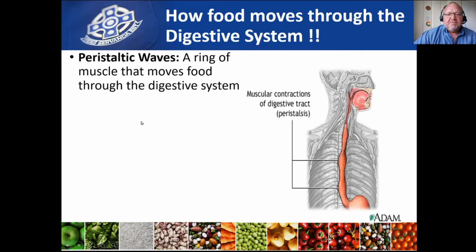Okay, so how does it move? It's called peristalsis. This is amazing. It's like when you have to push something through a tube. I don't know if you've ever done this, but you can close your hands behind the thing all the time. And I don't know if you can see on the camera, but it's like this when you're pushing something through a balloon or something like that. And I'll show you a picture of that now.